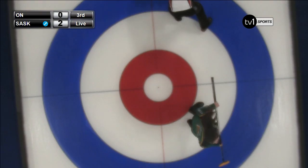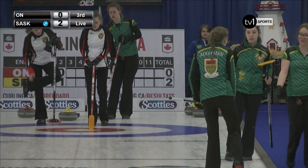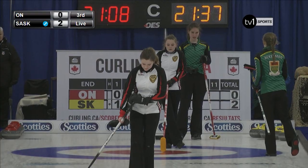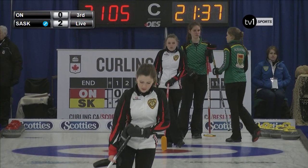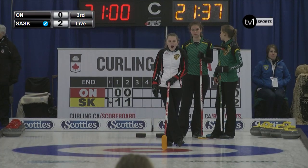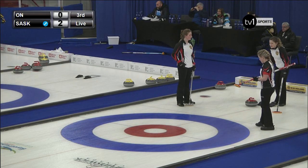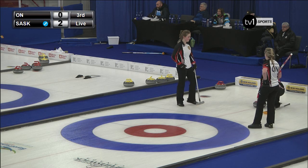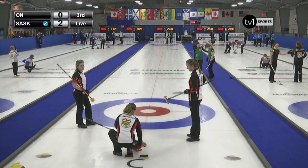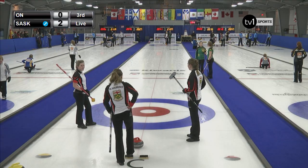Good shot. Nice weight. I think they let it curl a little bit, and it looks like it rolled out. I think there's some late curl there from the outside in, and maybe they're just not quite on top of that yet, but they will be. They're pretty quick at picking up paths. And that's where I think the front end is getting more and more involved, so that they need to be watching the path. Sometimes the skip has a lot of things to remember, and it's nice to go to your skipper every now and then and say, I think that's curl there, Troy, so let's take a look at this next time. We may need more ice or a little bit more weight.